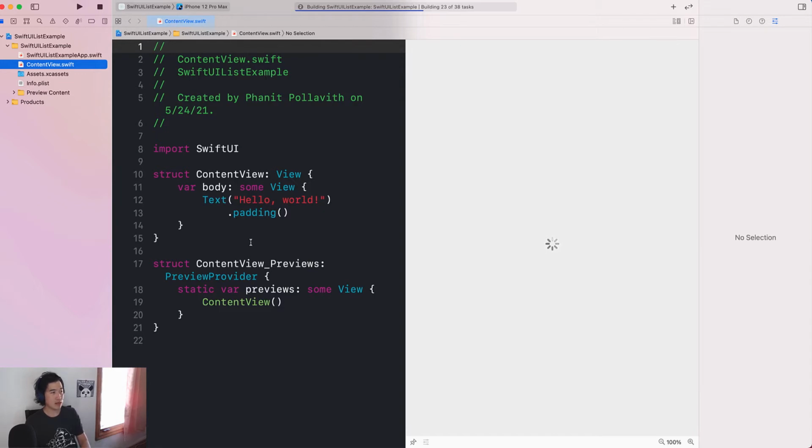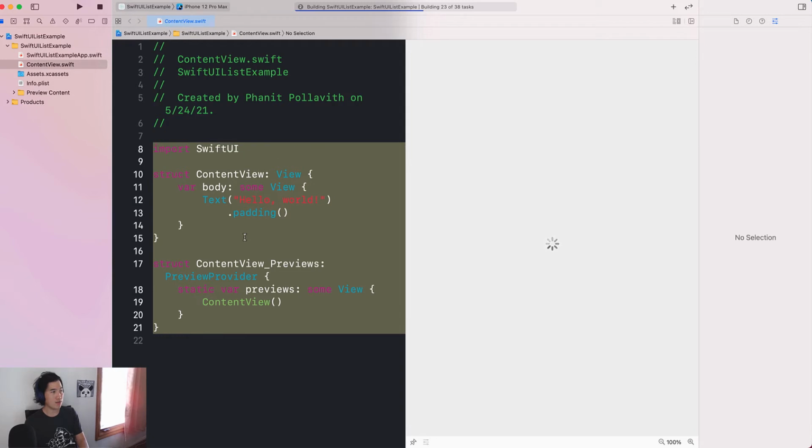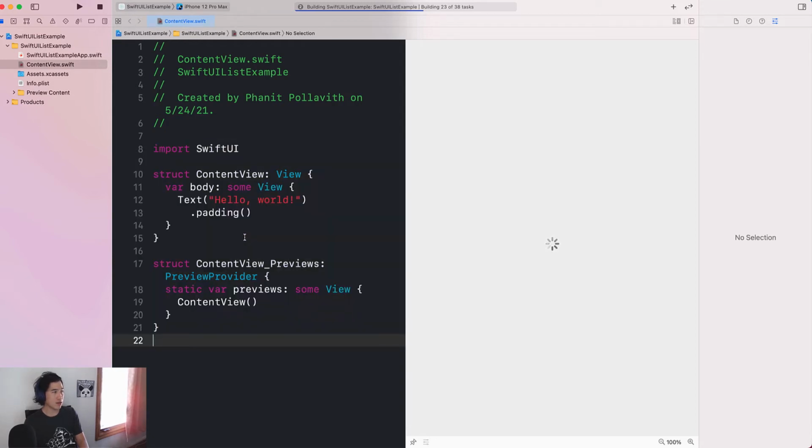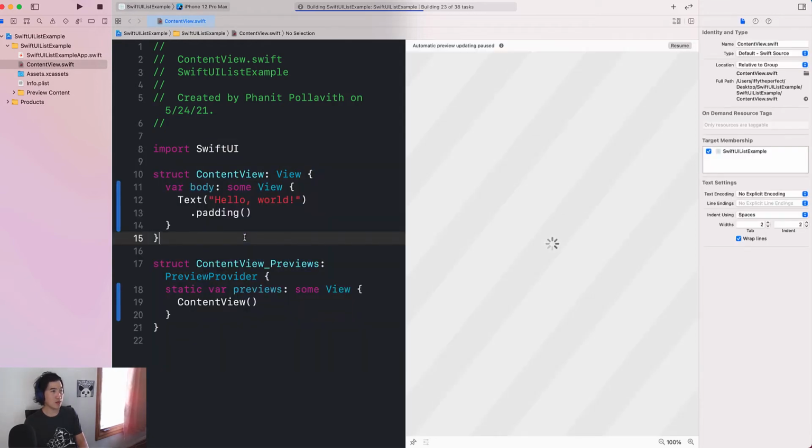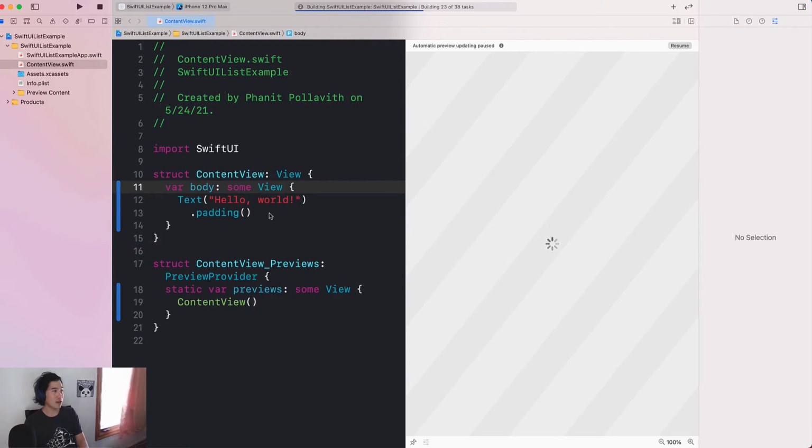So this is your standard template that creating a new SwiftUI app gives you: a content view with the body of text "Hello World." For this tutorial, we're going to want to do a list. So let's create a new JSON file. We're going to read from this JSON file. It's going to be a JSON file of animals. So it's going to be 3 different sections, and each of the sections is going to contain some animals, and we're going to show those animals on our list.